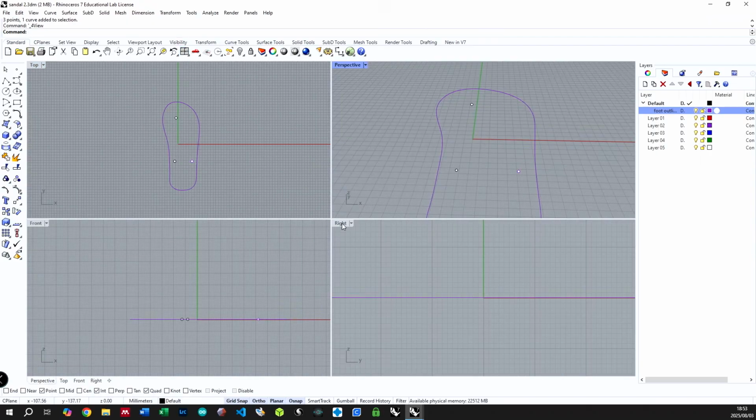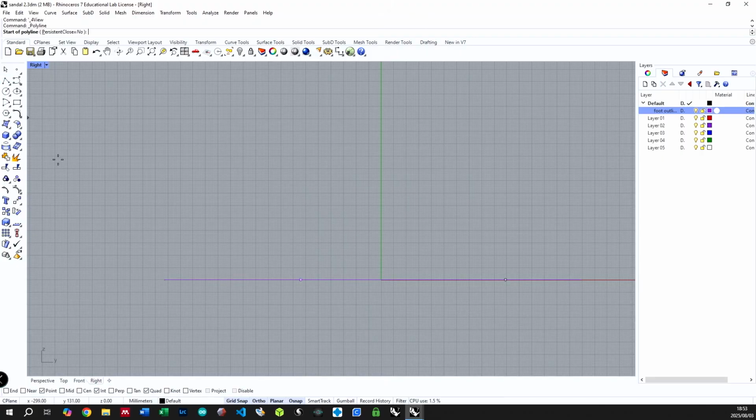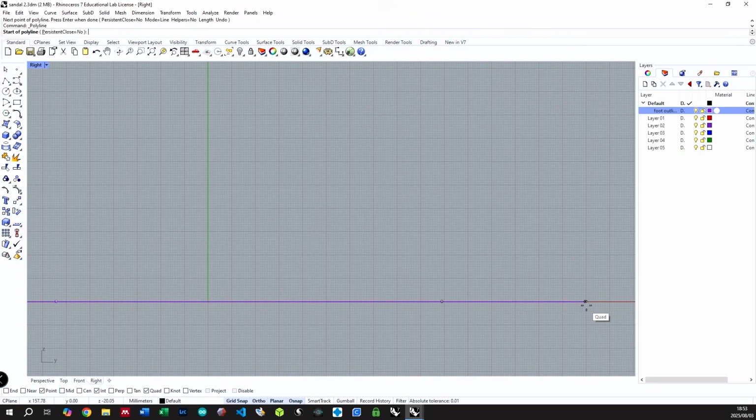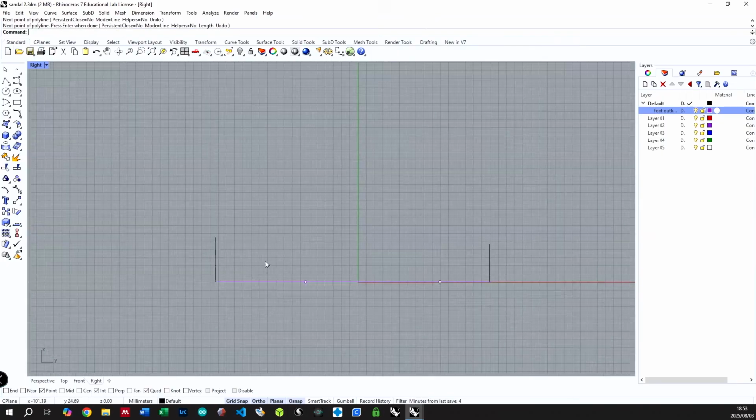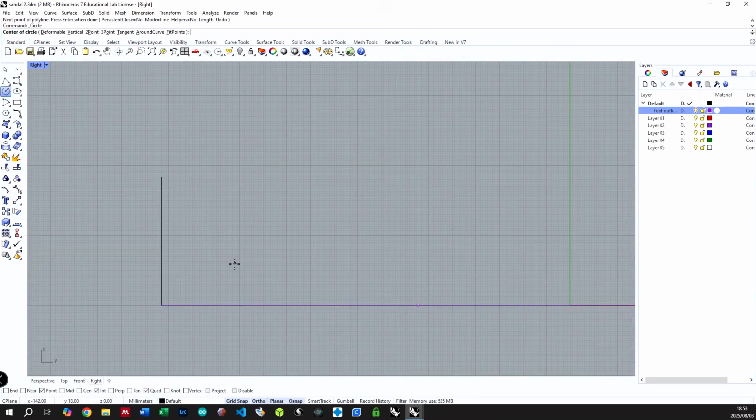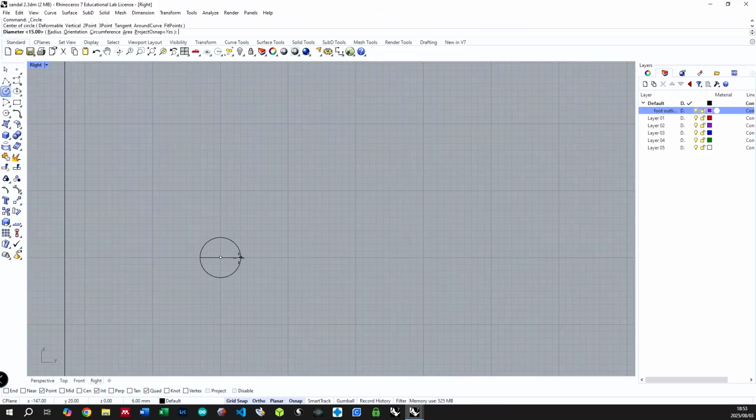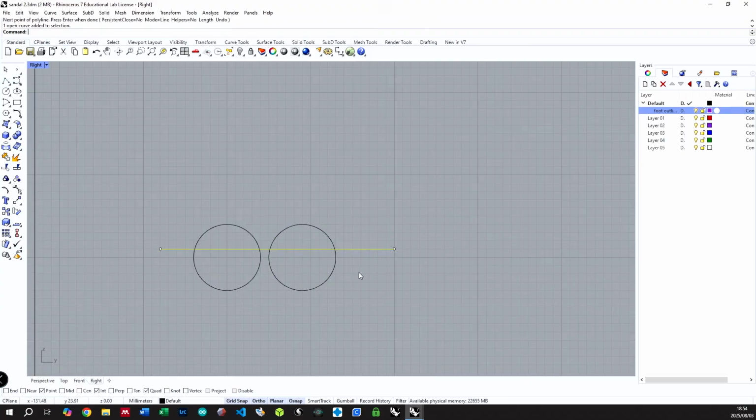Let's start in the right viewport, and we would like to just draw the shape of our sole. We want to start with the two widest points over there, and I'm going to start by designing a circle. I'm doing a very basic pattern just for the sake of expediency. So I'm drawing an 8mm circle, and I'm copying that circle to there, and I'm moving it over 1mm. Let's see what that looks like. 1mm over that way, and I'm drawing a line through them just above the midpoint and trimming that off.